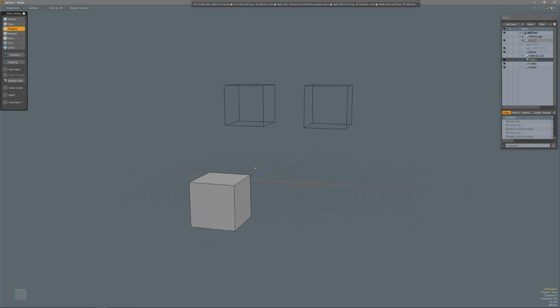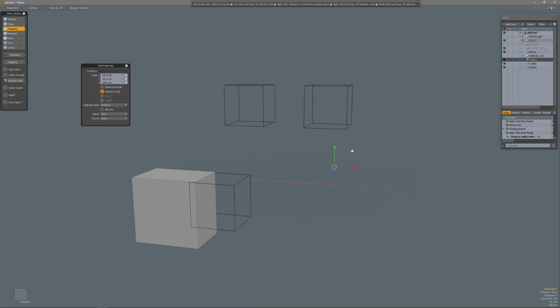When you want to reposition the widget and have the previous settings still active, you can reposition the tool by left mouse button clicking while holding the shift key. So if I activate my scale tool again, click over here, do some scaling. Now if I hold the shift key and then left mouse button click in the viewport, the widget will reposition itself, but the tool properties, the settings over here, they will still be live.